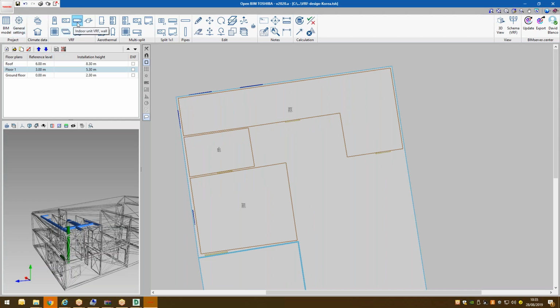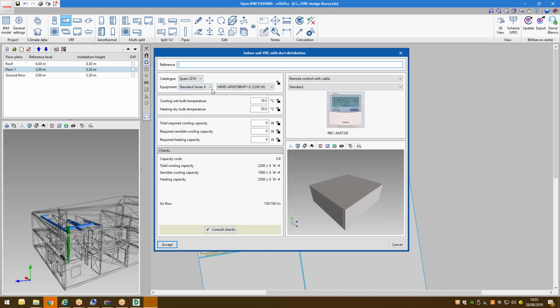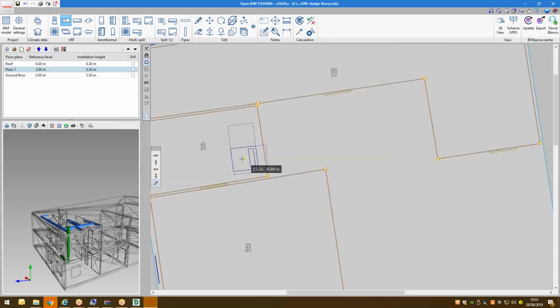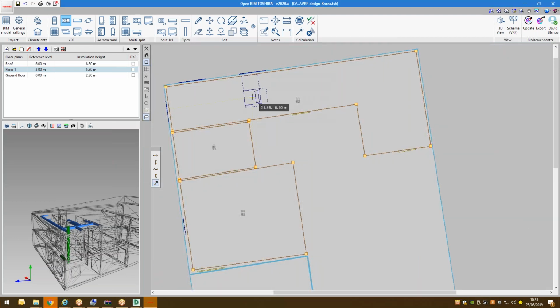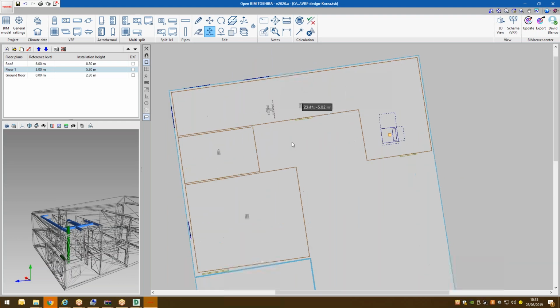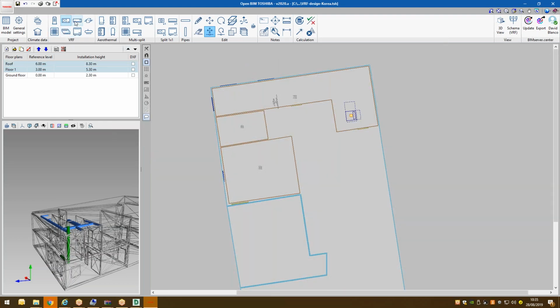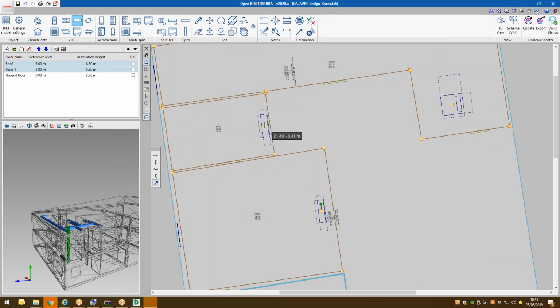And finally, we have, for example, another unit, which could be a duct distribution unit. For example, we can provide a standard series, for example, high pressure or low silhouette with different bats, for example, this one. We could provide this one. Obviously, we could move that and establish wherever we are going to provide it according to the duct distribution. And finally, for example, another wall one here, another one here, and another one over here.